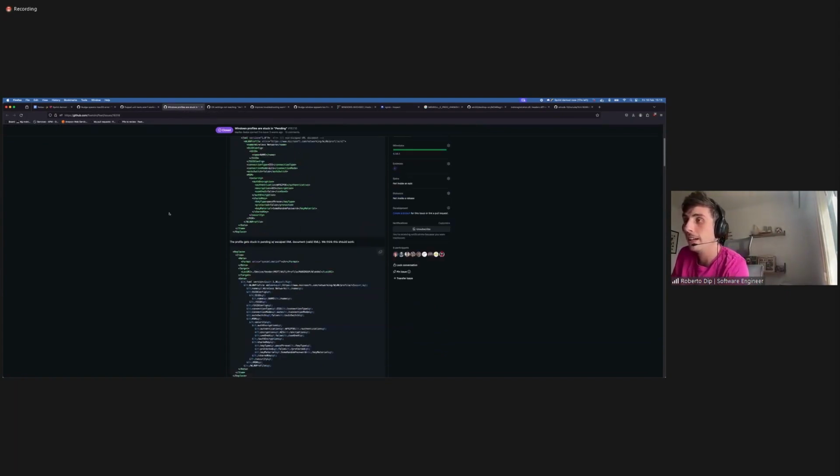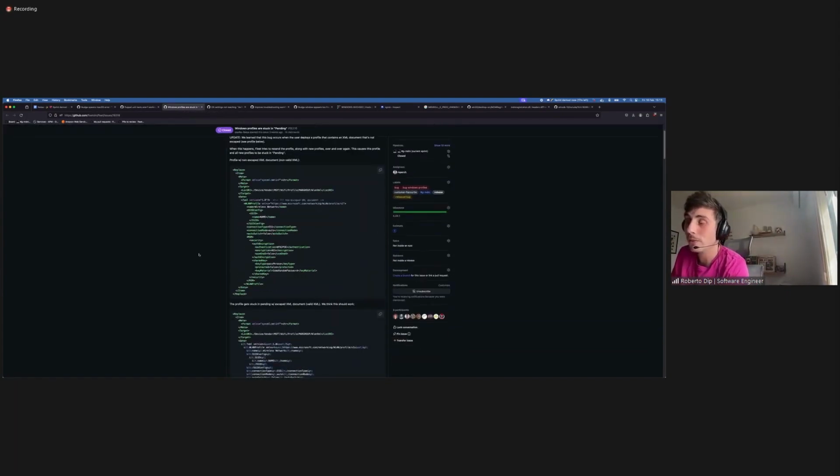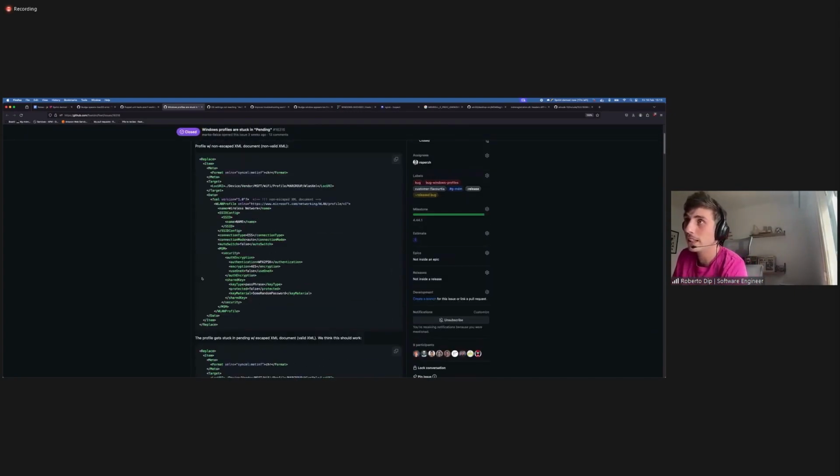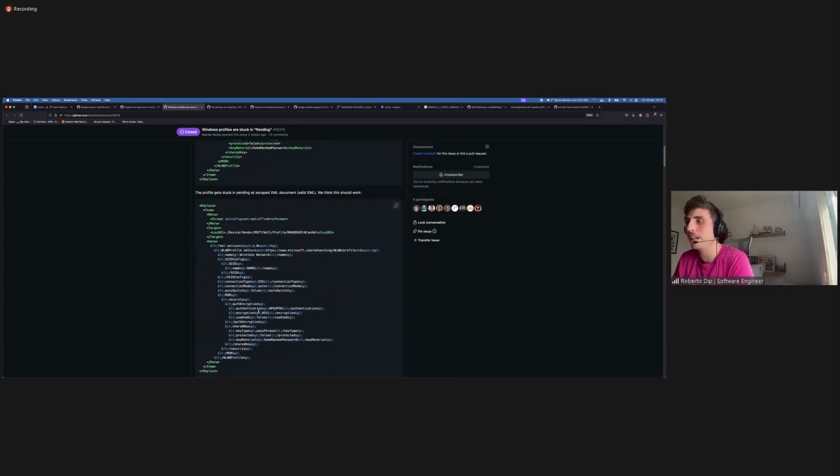Then something we found, let me zoom in a little bit here, is that for profiles, you can embed XML inside of the XML. In the examples, they just give you the XML like this, but there is a small note that you have to escape the XML, or you have to use a CDATA tag if you want to, which makes sense.